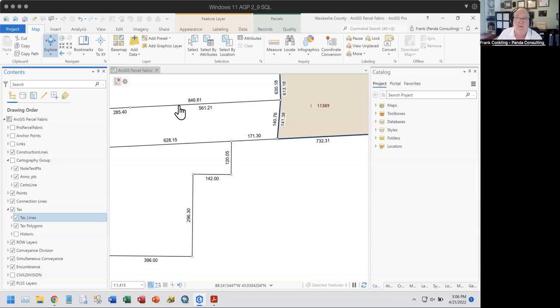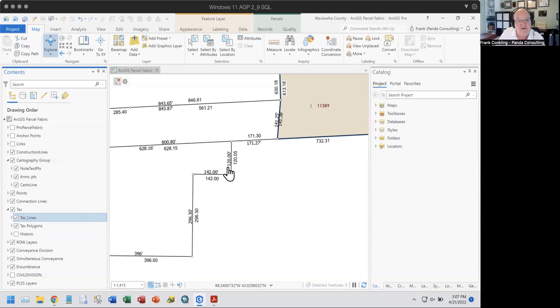So while you can take and replace those values on here, often our clients instead would have pieces of annotation stored, and that annotation would reflect what those original deeded dimensions are.